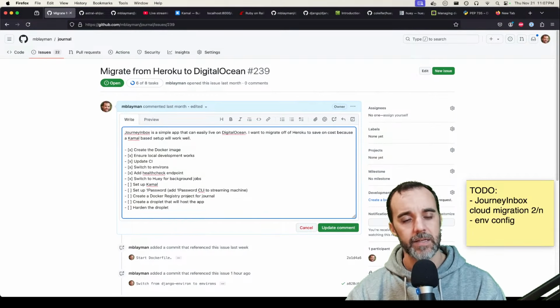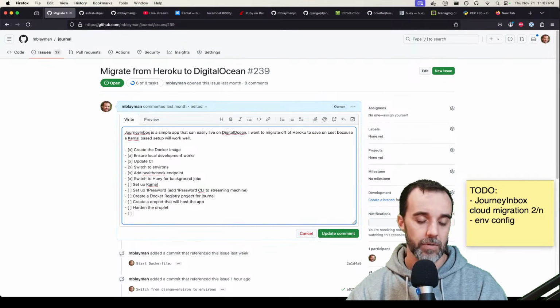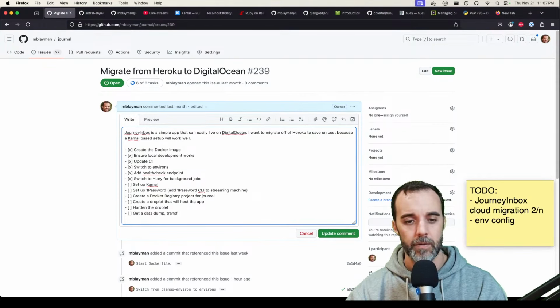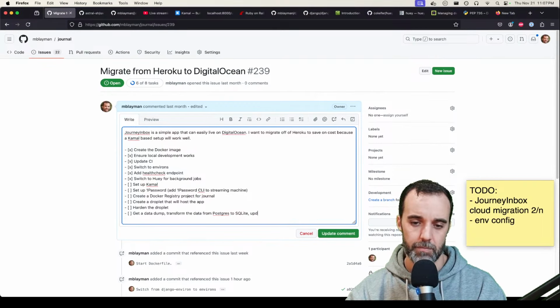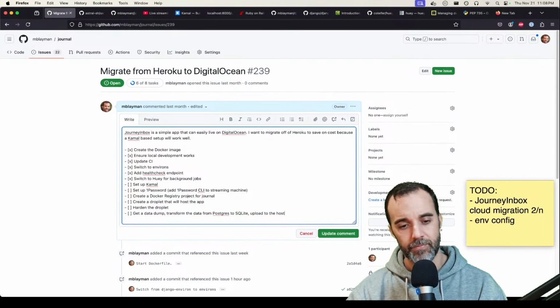And that is to get a data dump, transform the data from Postgres to SQLite, and upload to the host. In theory, if all of that is done, then I think that's the entirety of the migration. And that's the last step.